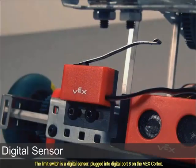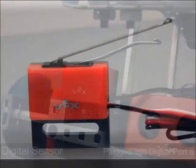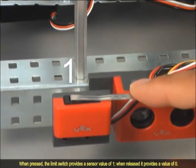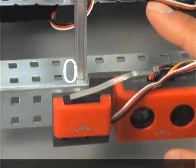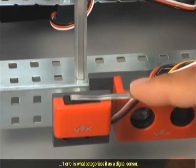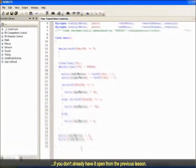The limit switch is a digital sensor, plugged into digital port 6 on the VEX Cortex. The actual sensor is the small, black button below the larger metal arm. When pressed, the limit switch provides a sensor value of 1. When released, it provides a value of 0. The fact that the limit switch is either pressed or released, 1 or 0, is what categorizes it as a digital sensor.